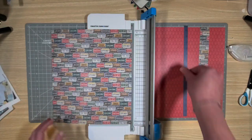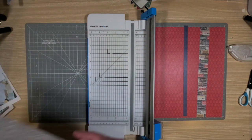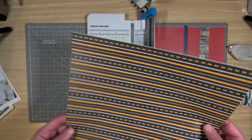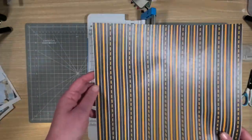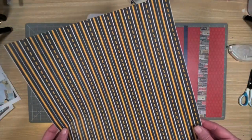We're going to use the blue side for that. All right, we'll set this aside now. Now take the asphalt paper. Now with this one, we're going to be doing some cuts this way to cut out that little road that you saw that goes across the pages.